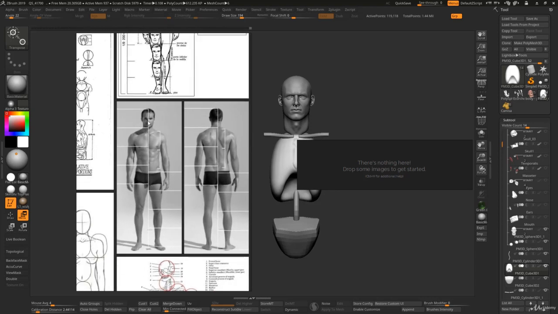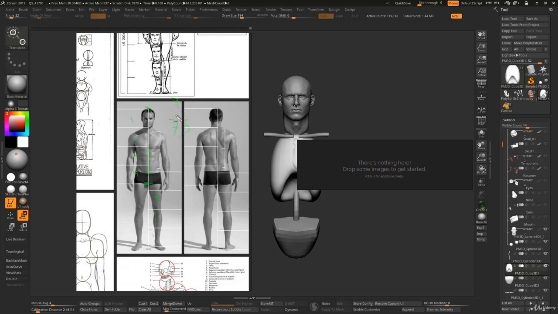Like here, let me show you: 1, 2, 3, 4, and then we have the middle of the body, right? And then for the legs we're going to have 3.5, like 1, 2, 3, and kind of a half. So this is 7.5, sorry for my writing.